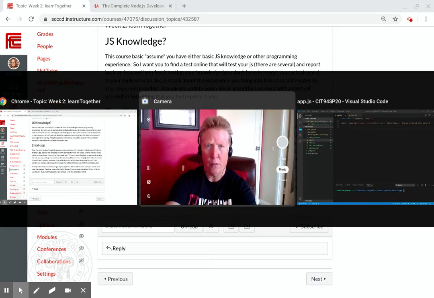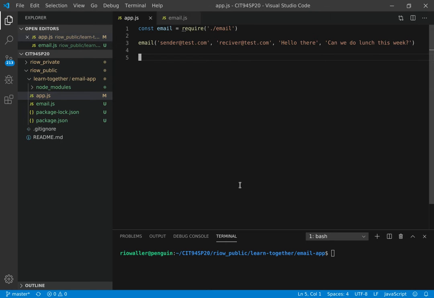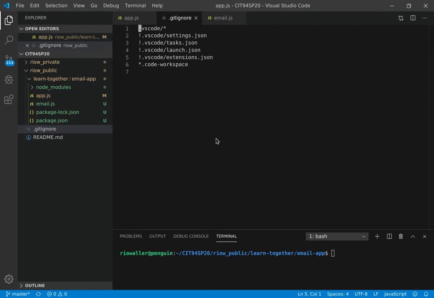I actually have at least the base. I'm not going to show you my email.js file, because this is the file I want you to spend a little time on your own attempting to do. But that's why, by the way, making sure in the git ignore that you have told it not to track the node modules.